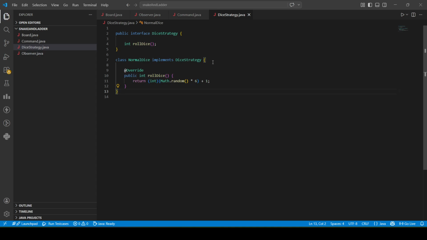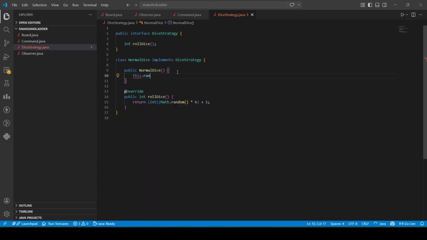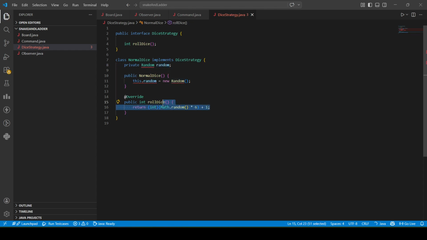No, not like this. First, we need to initialize normal dice, right? In normal dice, we can provide a random number with new random, or we can have random here because we are basically taking care of dice with a random number. So now we have this random, so we can take random dot next.